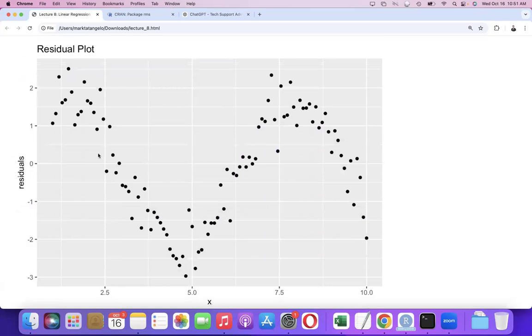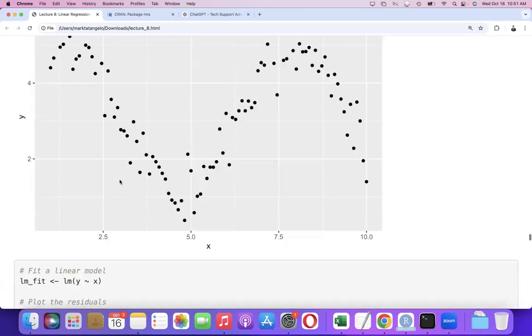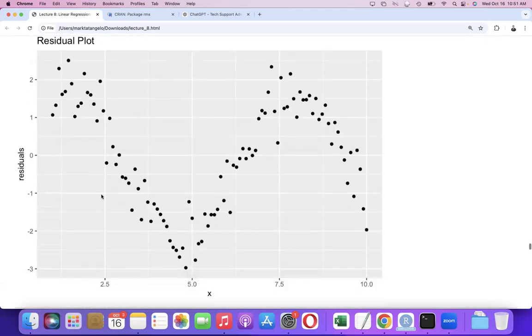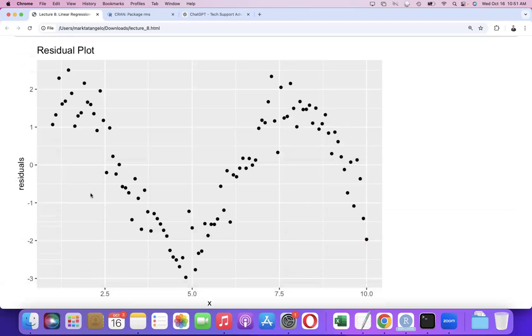So the only difference here, it looks pretty similar, right? But the only difference here, if you see on the x-axis, exactly the same. The y-axis is the residuals, right? So what do we know from the residuals? If there's 0, there's no variance. And again, from our residuals plot, we want to see across 0 through the whole distribution, or we want to see an equal amount of dots above and below 0, even if they're distributed far away. So like if they're all clustered here and all clustered here, that would be okay.